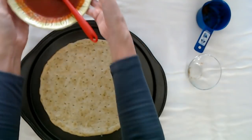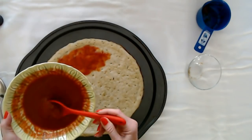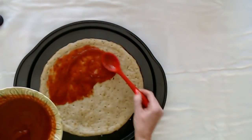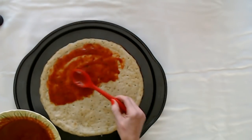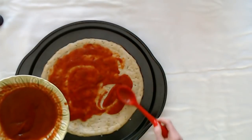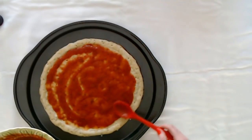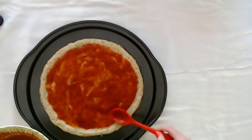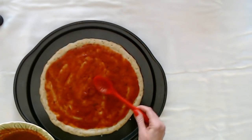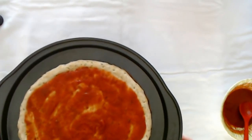Let's start with this one. And I have leftover sauce. So if I don't have enough, I can always add more. And I guess you could put on the sauce as thin or as thick as you like. That is totally up to you. That's good enough, I think. Okay. I'm gonna set this one aside and get the other crusts out.